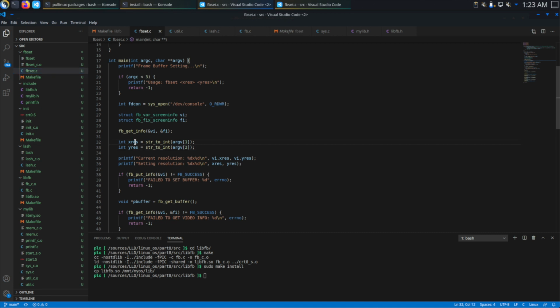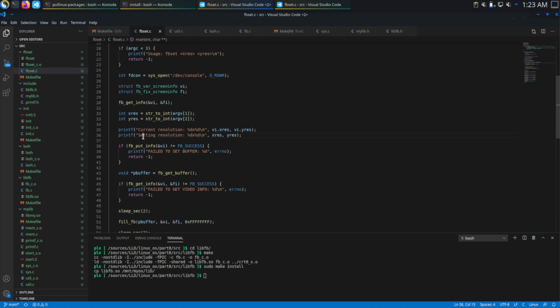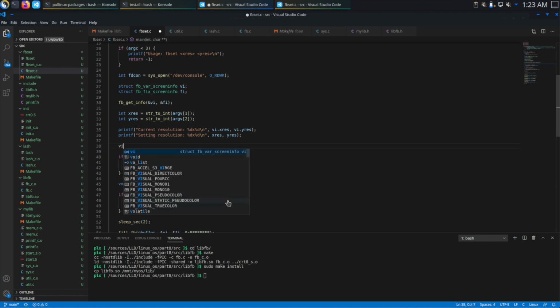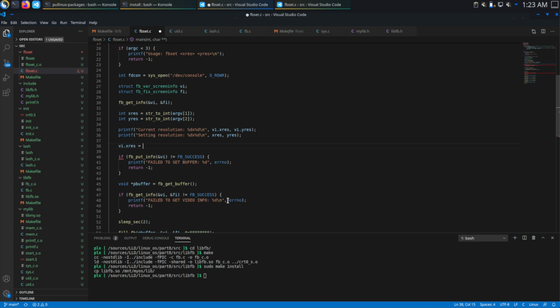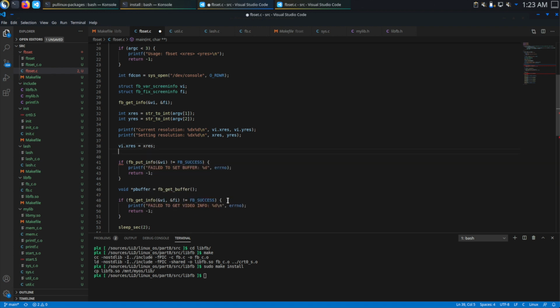So if you see here, we get the X and Y resolutions, we print them out, but we aren't actually setting them before calling the put. So let's update these values. So we do vi.xres equals xres, vi.yres equals yres. Actually, there's a virtual value too. So there's a virtual xres and a virtual yres, so we want to set both of those.